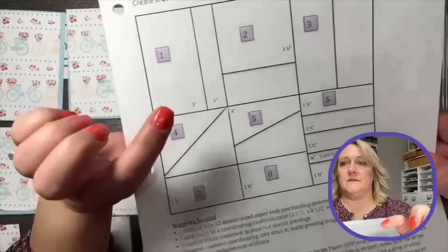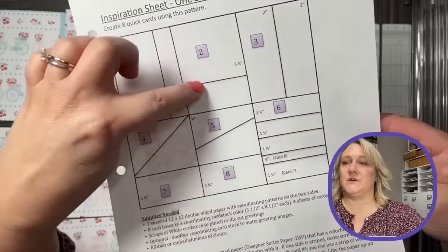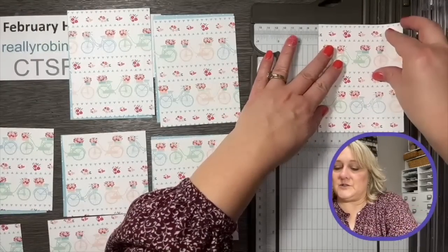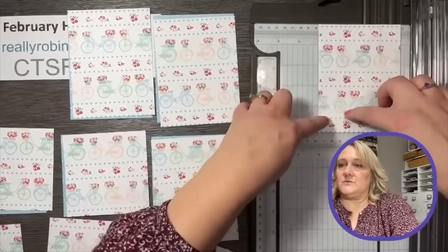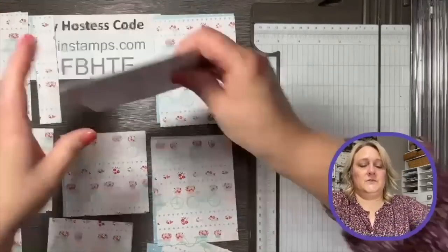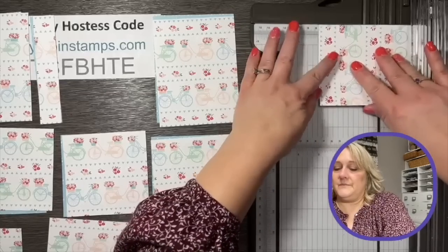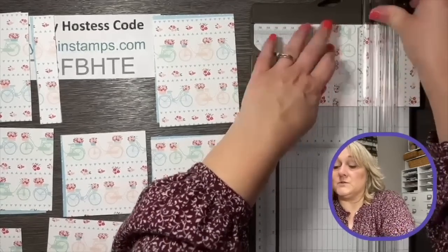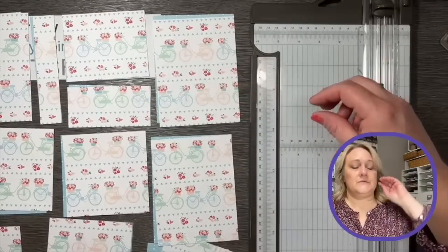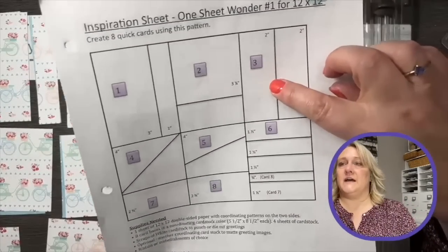Okay, so section one has you cut 1 inch off of one side. Section two has you cut 3 1/4 inches. So I think this will make sense when I do it. Okay, so we're going to measure at 3. That's going to give us 3 inches and 1 inch. This one we're going to turn and cut at 3 1/4. So the first time you do this pattern, you might just want to use one sheet of designer series paper just to make the piles a little less confusing. Okay, so this third one we cut right in half at 2 inches.